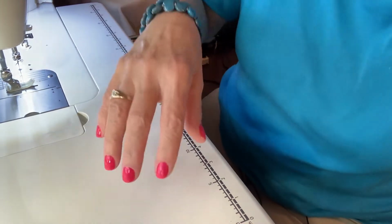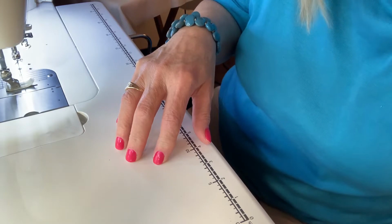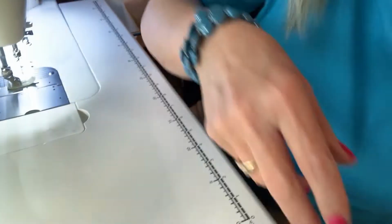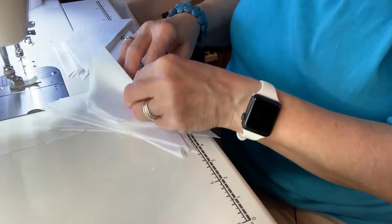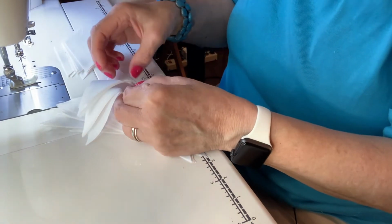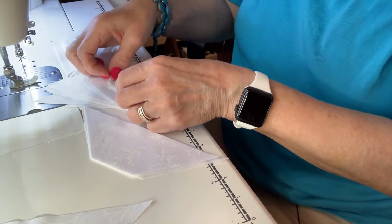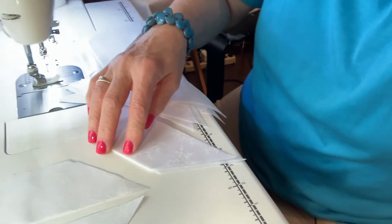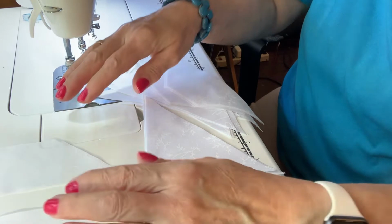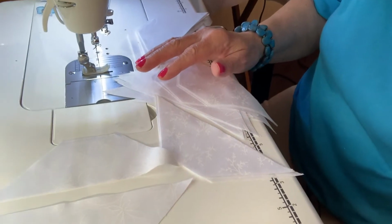Okay, so let's do a light block. So I'm going to pull out 2 white trapezoids. You always start with the trapezoids for your block. Let's see. What do we want to do? Not that anybody's going to see this. I do like these little flowers. And I may do 2 of them so they'll stand out. You can barely see the design on this white. So I put my 2 trapezoids in the center. Remember, we stitched the longer side of the trapezoid together.